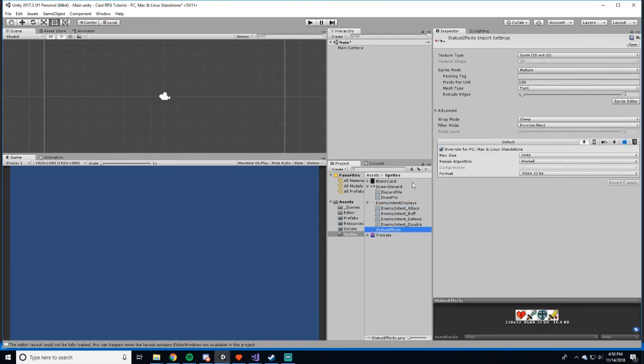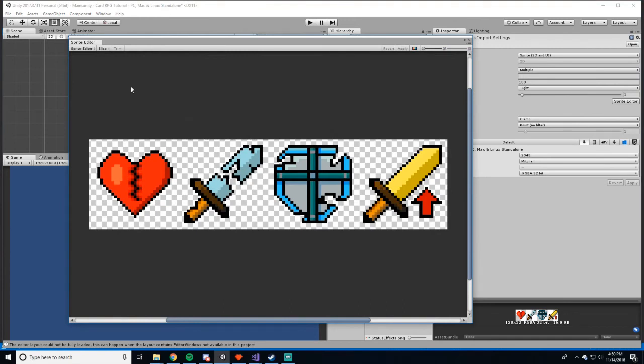Now we have one more to do, and this is status effect. So these are 32 by 32 as well. We have vulnerable, we have the frail, weak, and might. So what they're all going to do, for instance, the vulnerable one means that whoever has vulnerable takes 50% more damage for X amount of turns. Weakened is you do 25% less damage. Frail is the shield, broken shield, and that's 25% less block. And might is more attack damage.